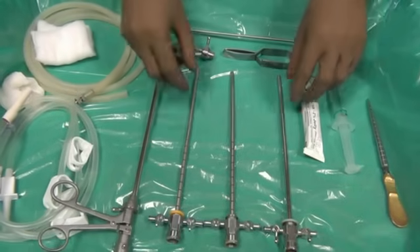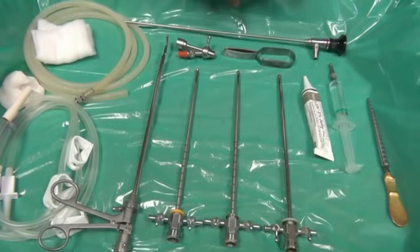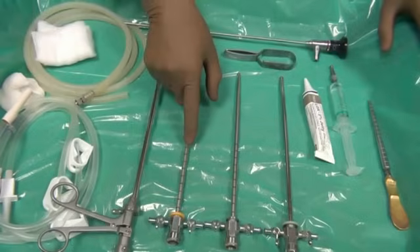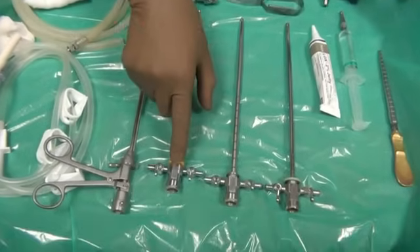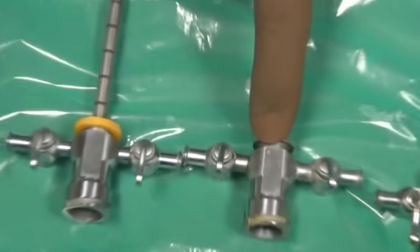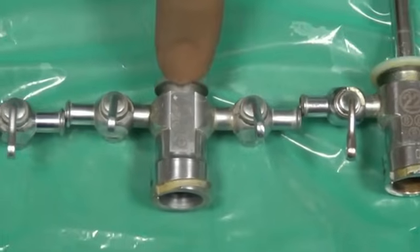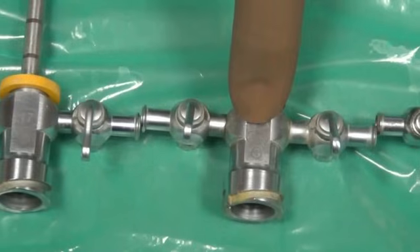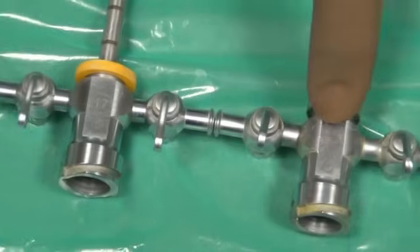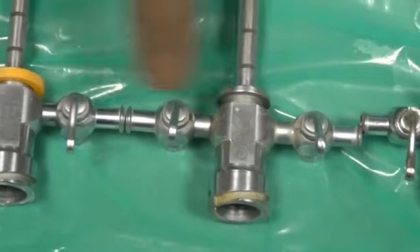So, one is the lens. Second, you should be clear about the type of sheath you are using. Normally you have three types of cystoscopy sheaths: the 17 French, the 19 French, and the 22 French. The numbers written below on the French sheath indicate what size of urethral catheter can pass through the working channel when the cystoscope lens is in place.